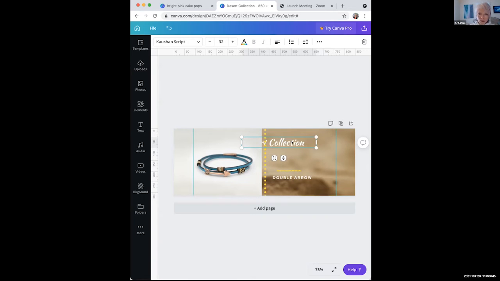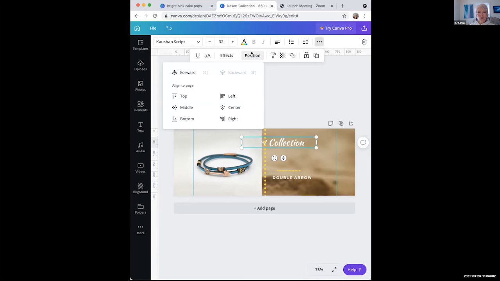However, if it were like mine is, when I have the text selected, I'm going to go up to the top for the menu to go, okay, how do I fix that? What are my options for fixing that? I see that we have position here. If I click on position, it says I can move this text forward. I click it one time, look at that. It's in front of these dots now, but it's still not in front of the image. I click it a second time, and now it's in front of everything.